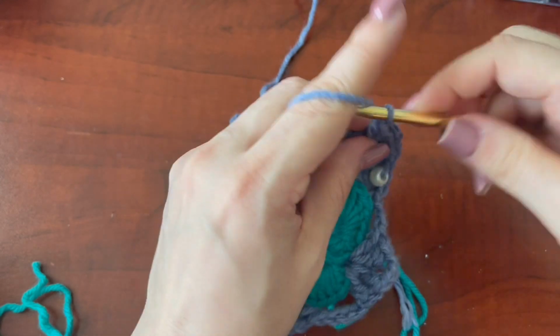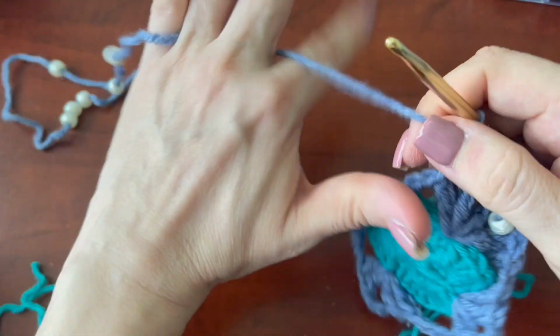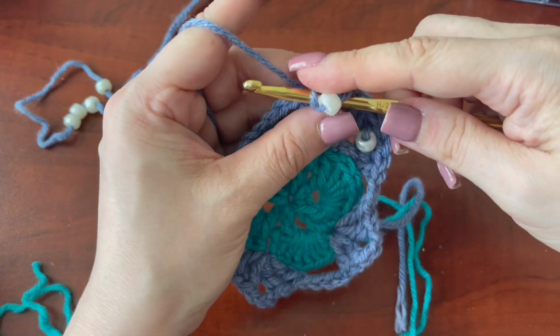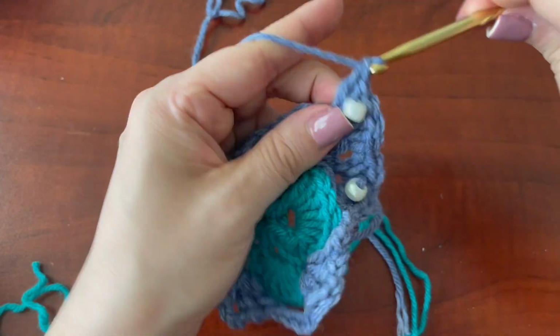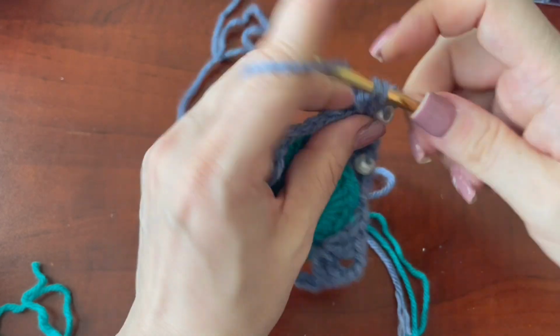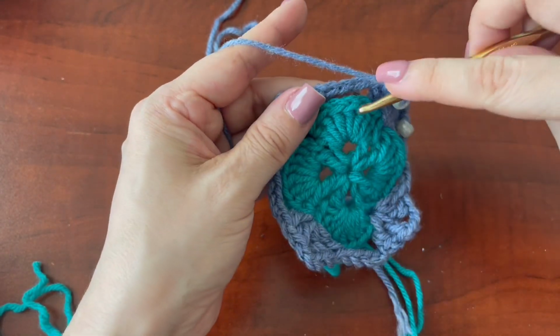This is 3, so on the 4th one, I'm going to use a bead, push all the way back, yarn over, pull through. Before you finish the double crochet, push the bead down, and then finish the double crochet. I miscounted. I don't know why. I was probably distracted watching my tablet. I realized it when it was too late. I'm like, eh, I'm not going to do it.